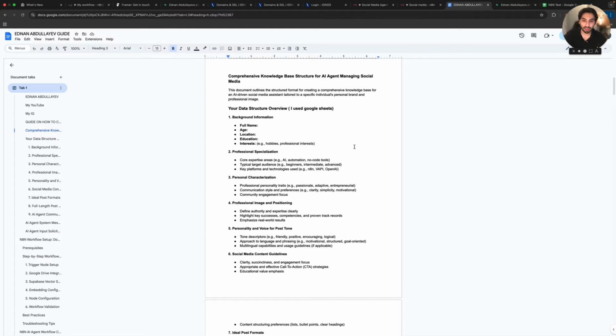I just don't want to show my personal data, but this is the exact same format I've used. So: background information, full name, age, location, education, interests, your hobbies. Then we're going to give it professional specialization, personal characterization. The more detailed and the better you present the information to your AI agent, the better quality of post it's going to give you.